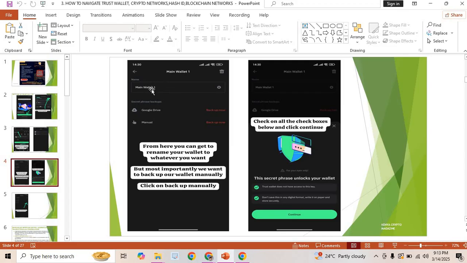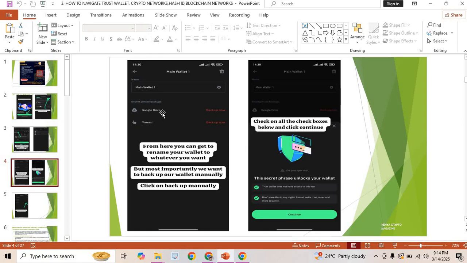From here you can also click back and rename the wallet whatever you want, maybe layer one wallet, layer six wallet, whatever you want, you can do it from that part. But the main part that I want to do here right now is the backup part. You can tell us why we are backing up. Yes, Pius?